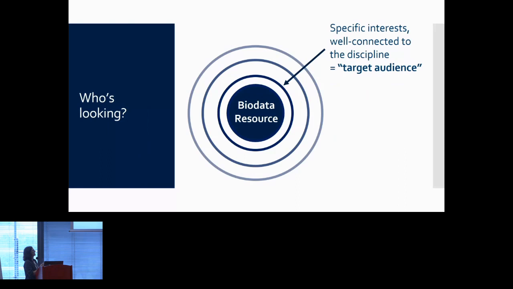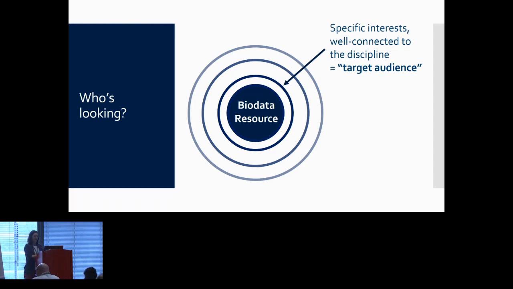So just starting to think a little bit about who's even looking. Certainly for the biodata resources, rightfully so, people think about their target audience first, who's actually directly coming to that resource to interact with the data. These people usually have specific interests and are well connected to the community. So they're at conferences like this and reading papers with their colleagues who are using those resources, et cetera.